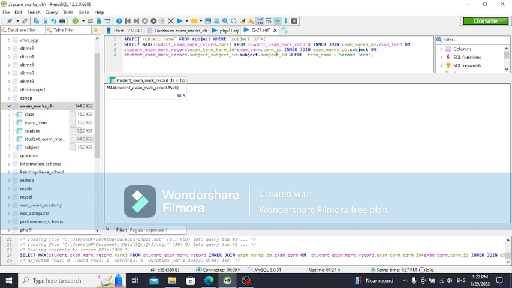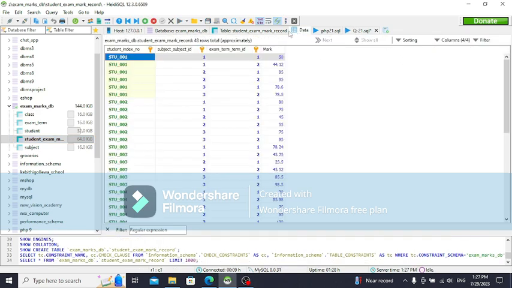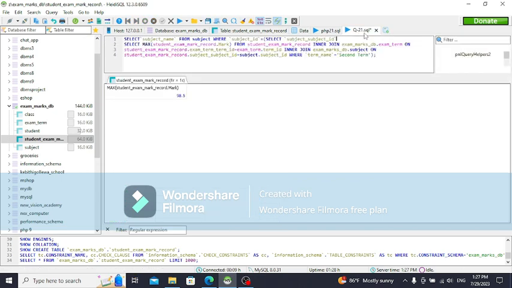and then I'm going to put a parentheses here. I'm going to put the end of the parentheses here. Basically make a subquery. Say select subject ID, this time I'm selecting the subject ID which is in student exam mark record.